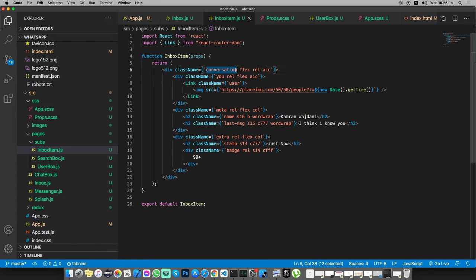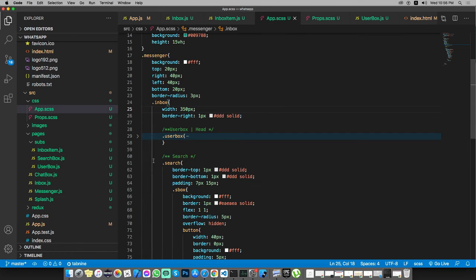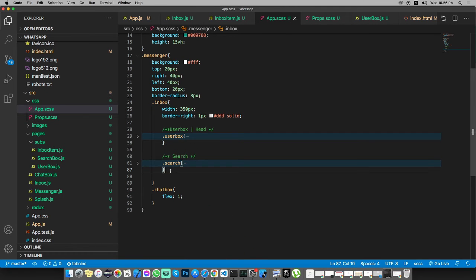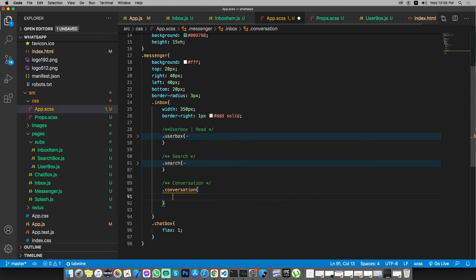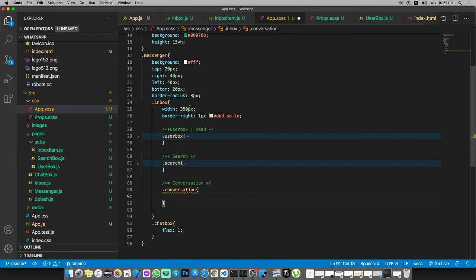Now we need to add a conversation, and inside the conversation search dot conversation, and for the conversation we have all these blocks, that is you and user and image.